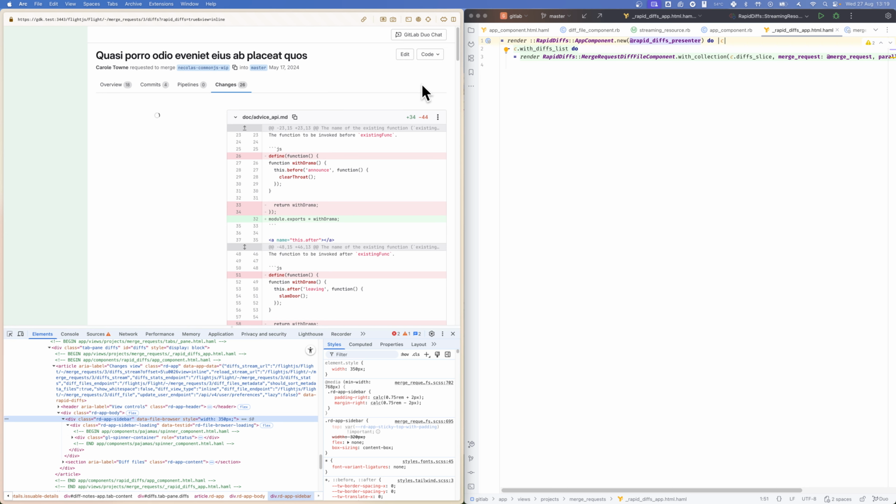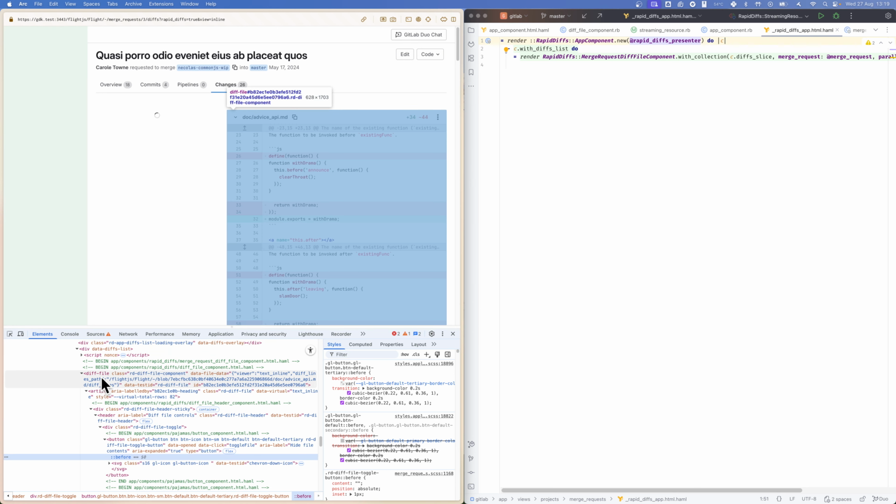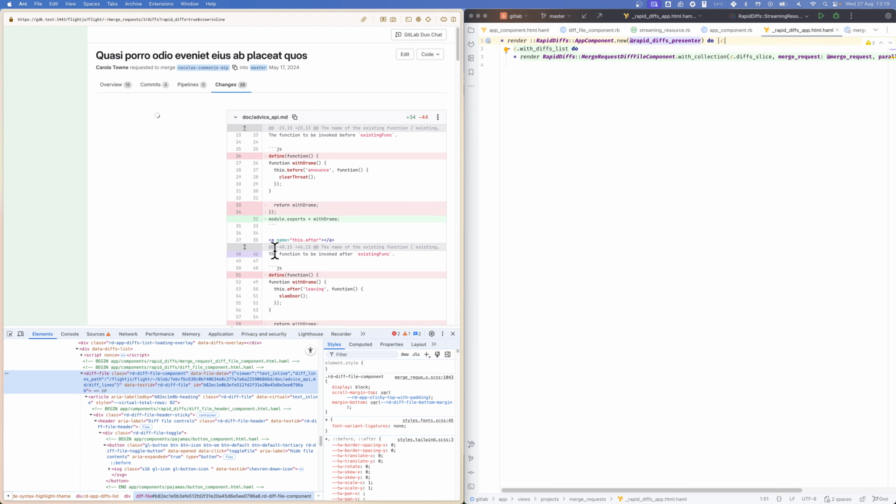The same applies for this element here. It also enhances our diff files, so it mounts into this file using this web component, which I'll explain in the second part. So far we just need to know that the basic and static stuff comes from the server. And one of the main questions you should ask yourself when working on a feature: should it be put on the server, on the client, or is it a mixture of both?